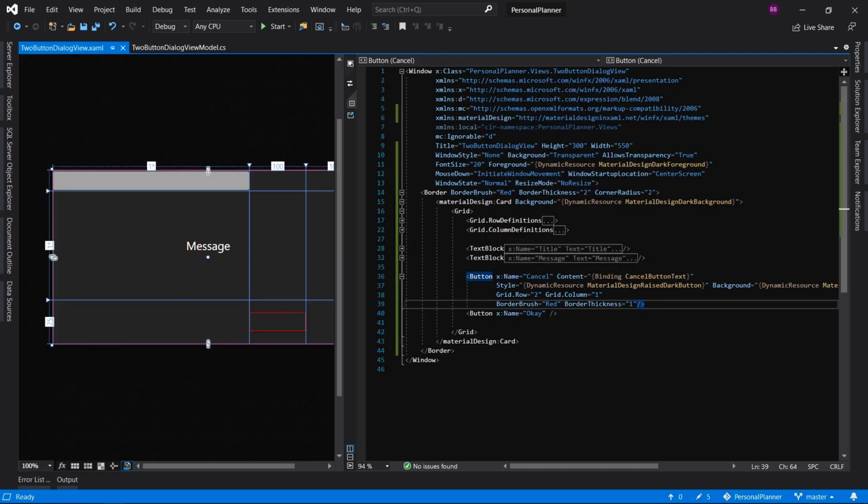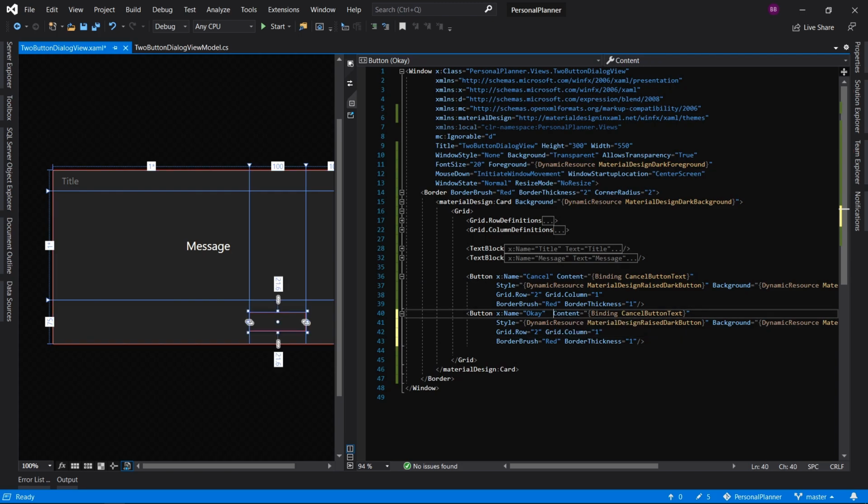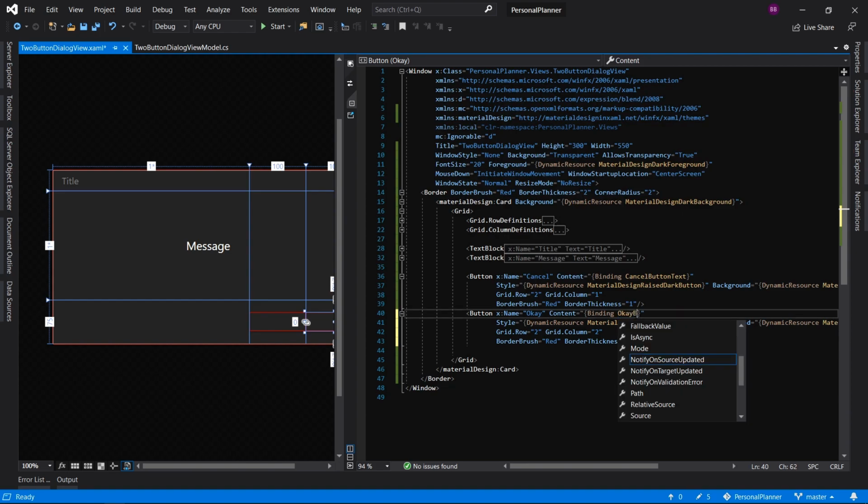And then in this, OK, we're actually going to copy all of this stuff, including that, just because it's all the same. I will have to change some of the data, but by and large it's the same. So I want this to be in the next column along, and it's just going to say OK.